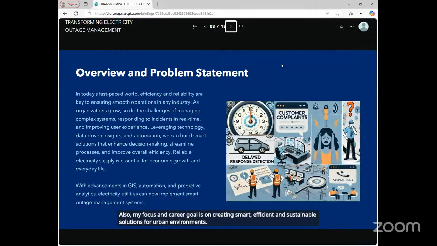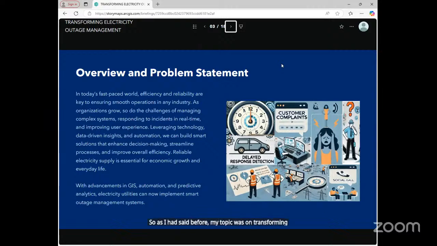So as I had said before, my topic was on transforming electricity outage management. So I have an overview and problem statement. The topic mostly deals with electric utility companies, which are organizations that generate, transmit, and distribute power.